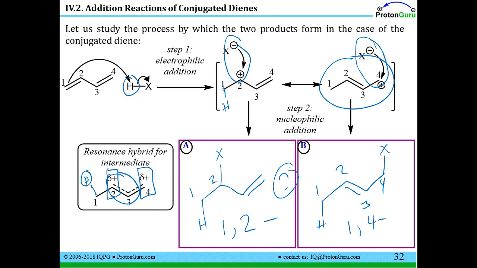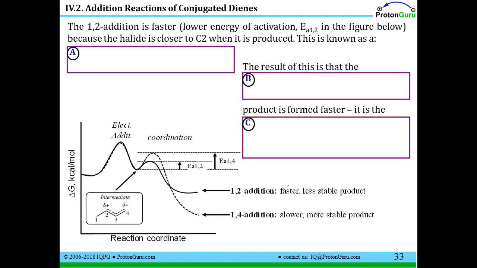So which of these products is correct? Remember, when we talk about isolated alkenes, we talk about Markovnikov's rule, and that helps us figure out which product is the major product. And that's usually what you're interested in as a chemist, to figure out which product you'll get the most of. Well, you can actually change your conditions and choose which of these products you want in certain circumstances. The 1,2 addition product generally forms faster. Remember that reactions that are faster have a lower energy of activation. And I'm going to call this the EA, energy of activation 1,2, because it leads to the 1,2 addition.